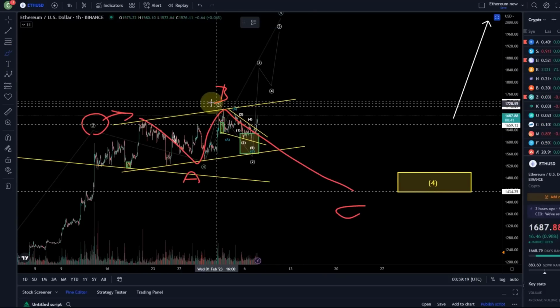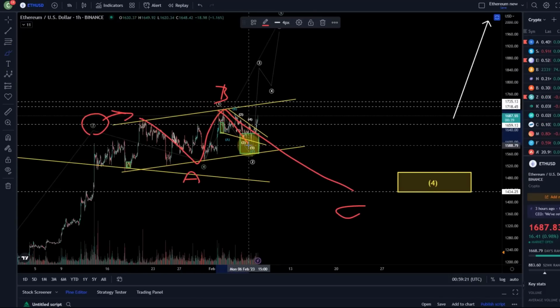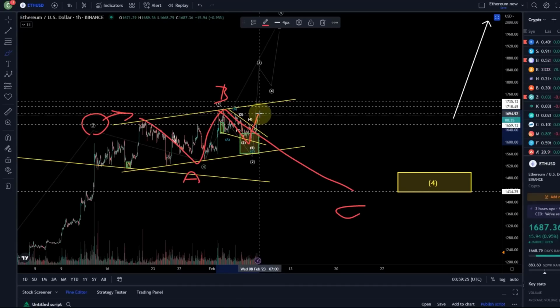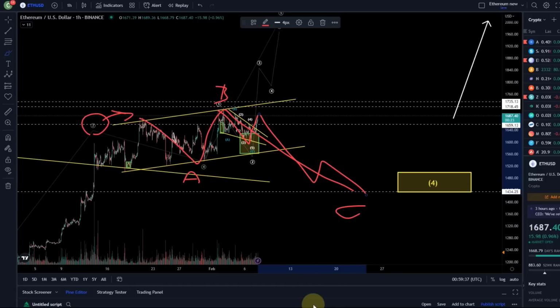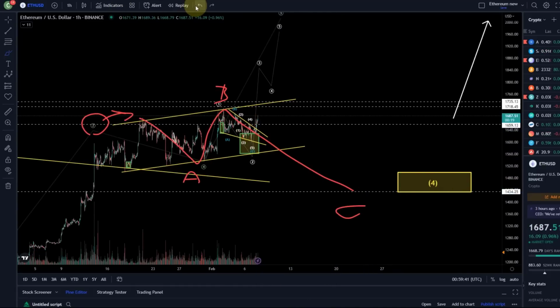So it is very much possible that we say this here. I'll just draw it. We had a wave 1 down. This is currently a wave 2 to the upside. And if we don't break above the 1715 high, this might just be a wave 2, and we come down in 3, 4, 5. So this is how it could send us into the yellow box.